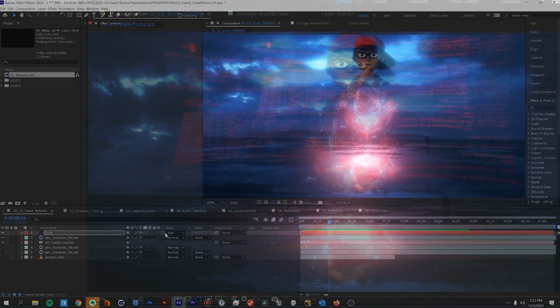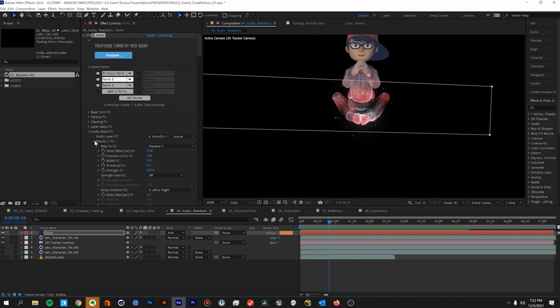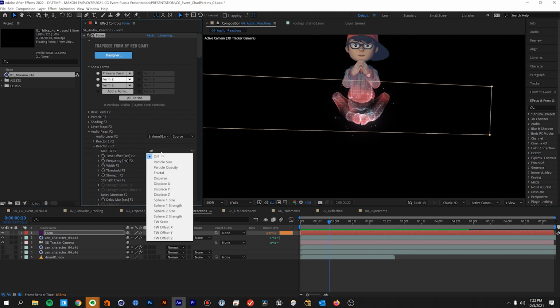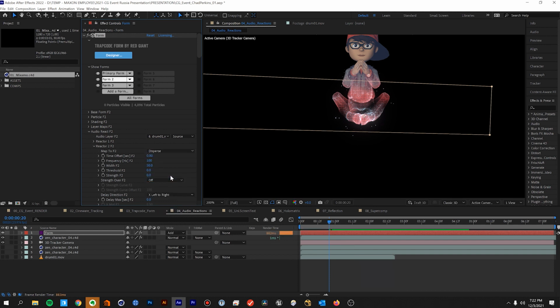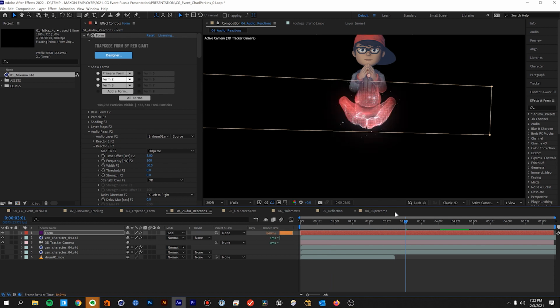Oh, one other thing. Some of these audio reactions can be a little bit tricky. So for example, if I wanted to disperse the particles, one of the things I often use audio reaction for is to disperse particles. But I can change this to 3 seconds, and I'll go to the 3 second mark so we can kind of see what's going on here. And I can take the strength up to like 350. I can take the delay up to 1 second, and it's still not showing any difference whatsoever.